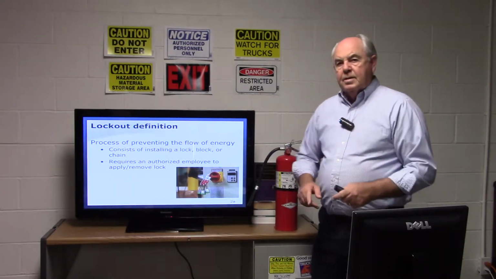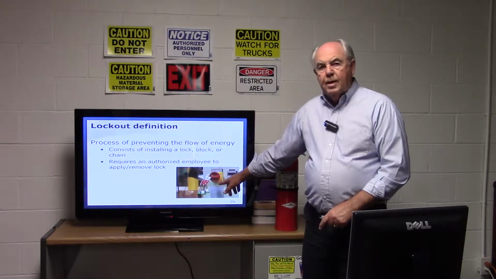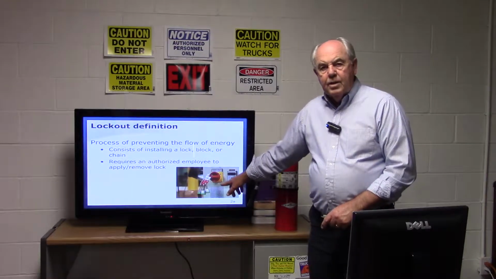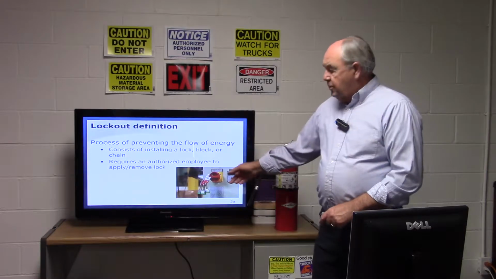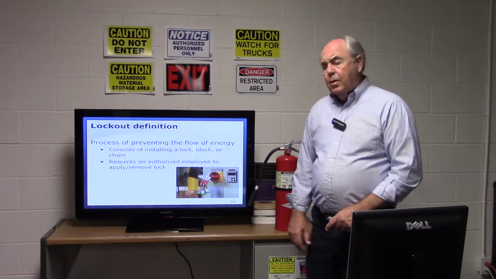Now let me point this out. I'm not sure if you can see it very well, but I want to point this out. You see this picture right here? Can you tell me how many people are working on this particular piece of equipment? And if you answered 3, you would be right. Why? Because there are 3 locks on that piece of equipment.